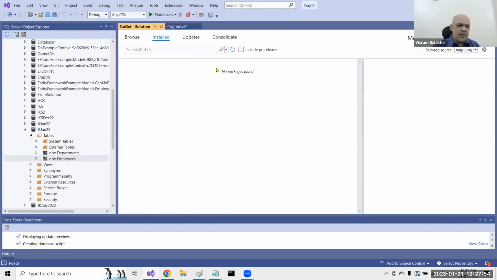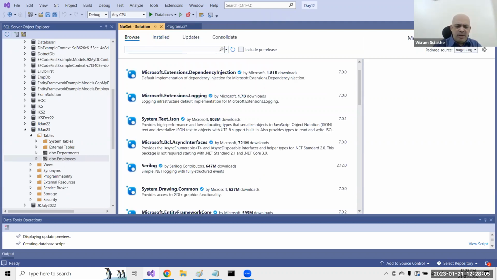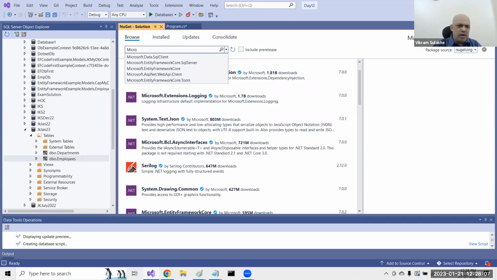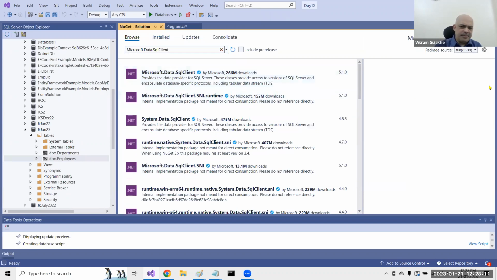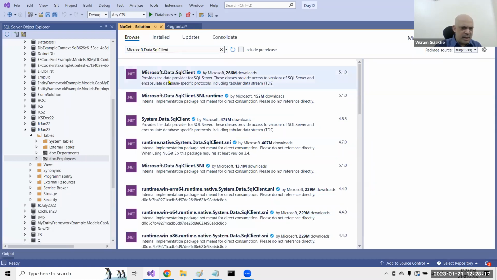Now in here, Installed shows you what are the NuGet packages that are currently installed. Click on Browse and type the library that you're looking for, which is Microsoft.Data.SqlClient. Are we clear on this? So that's the one that we have picked up.